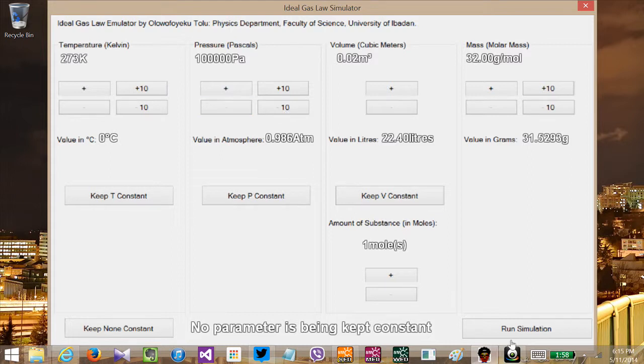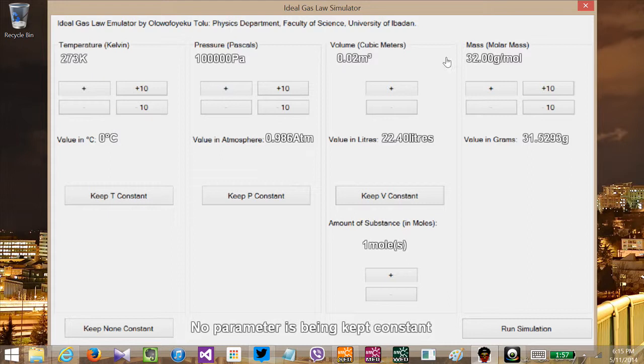You'll see it once we click on the run simulation button, but before then, this is the home screen, and let me just walk you through this home screen. Then when we start running the simulation, you'll see why I think it should be useful even to laymen.